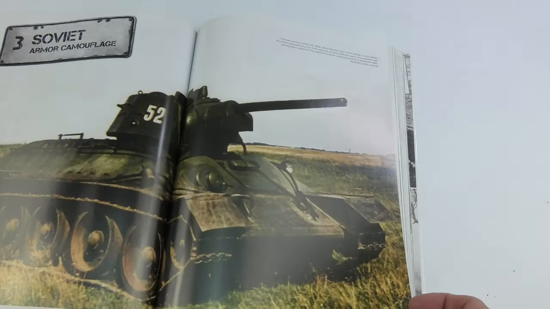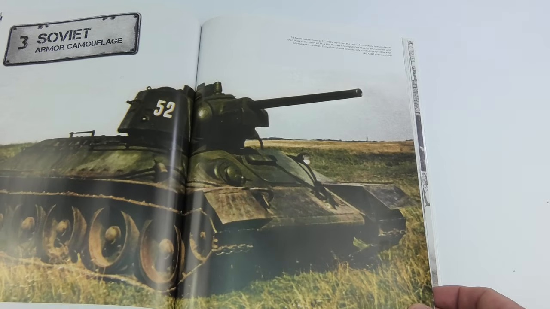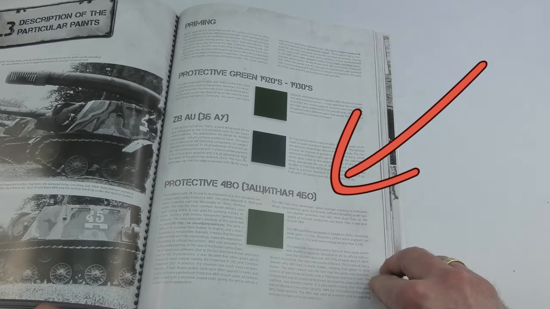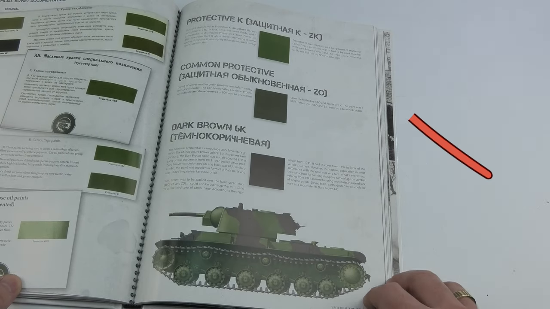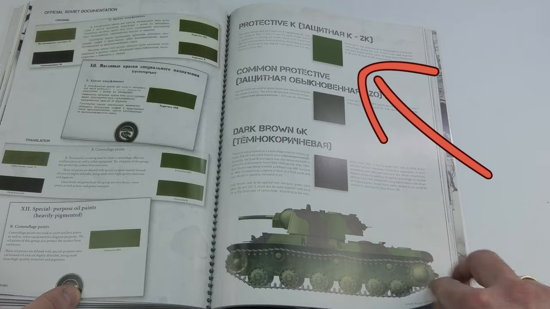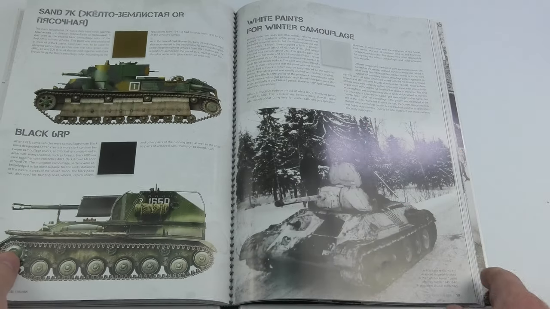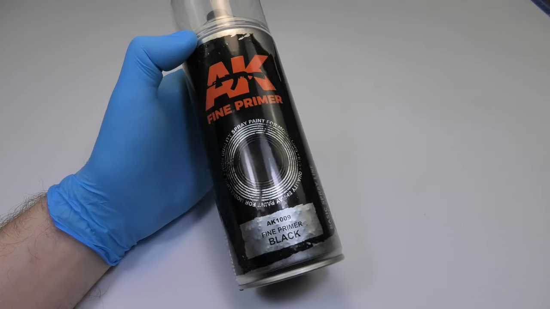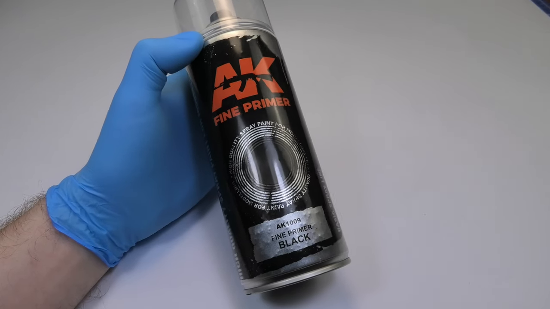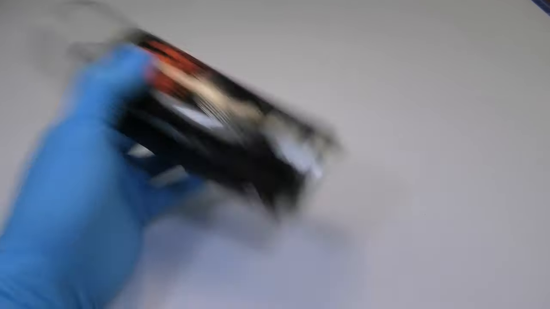Because I decided to use AK paints I reached for the Real Colors book to check the shades that will look best on my model. We have list of all the shades used by the Red Army with a brief explanation of the primers and camo use during the war. I started painting by applying my favorite black primer straight from the can. In the open air it dries quite quickly and soon after that I was able to start painting.